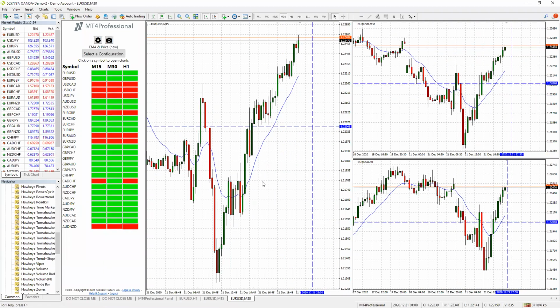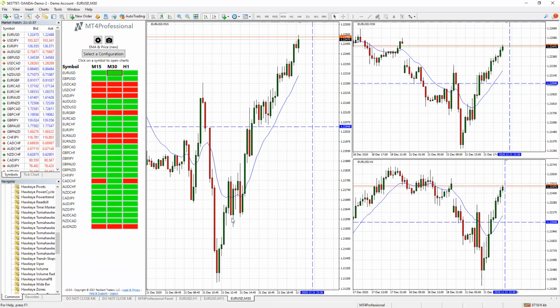So you can see the key opportune moment to get in right here. Let me go back over here and click on that. Right here on the 15-minute chart, you can see the first bar that closed up here, back over it, and the first bar here as well. Both of these are signaling that this is a change, that the market is starting to turn over and you're looking to potentially go long.